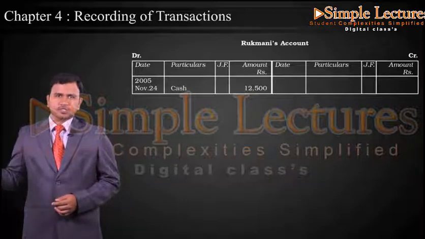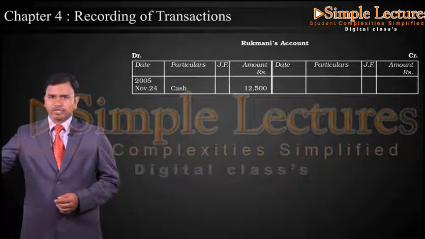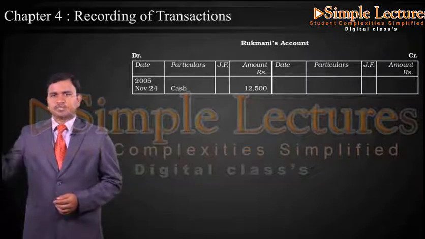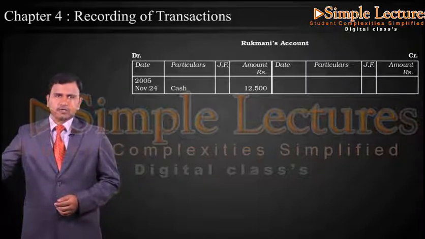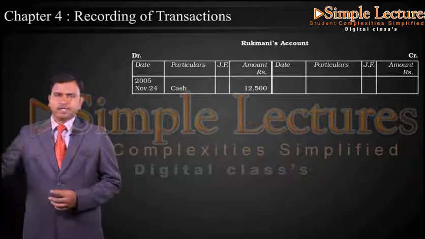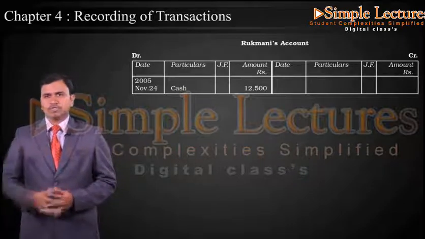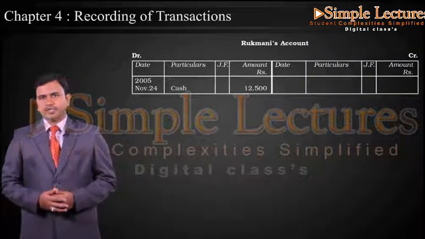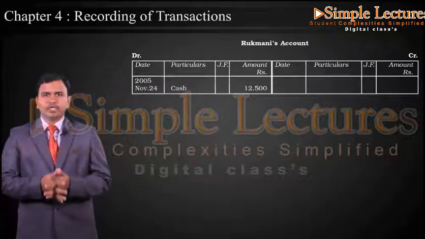Again same total both the side, 12,500 in the debit side, 12,500 in the credit side. Above credit side total by balance carried down 12,500, and again in the debit side next to the total to balance brought down 12,500. Next we have rent, again which was in the credit side, which is an expenditure.